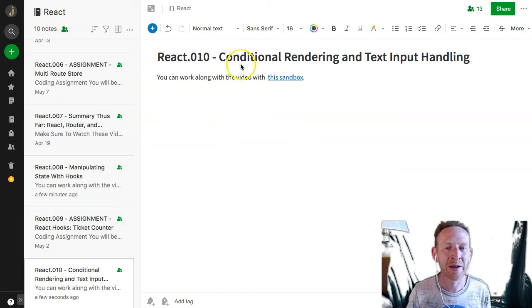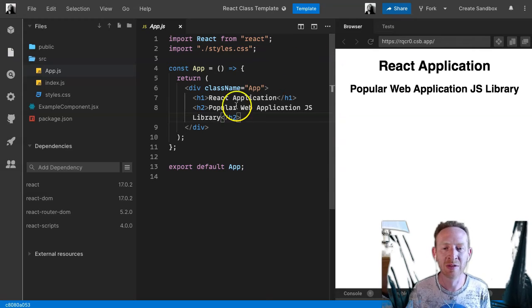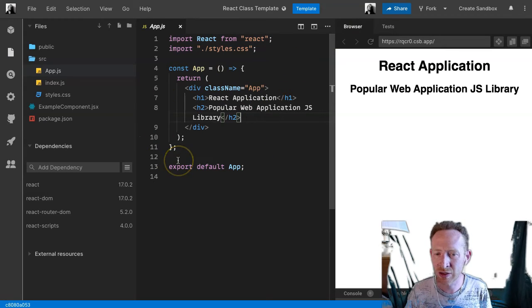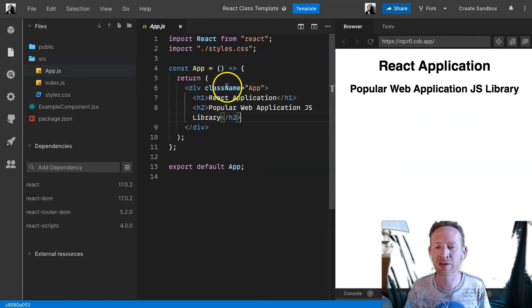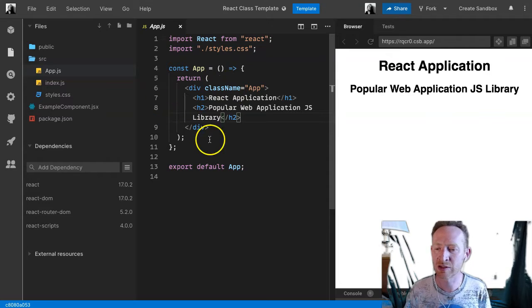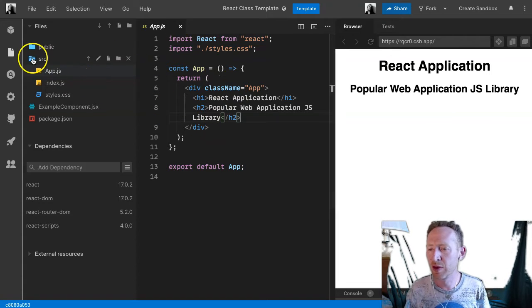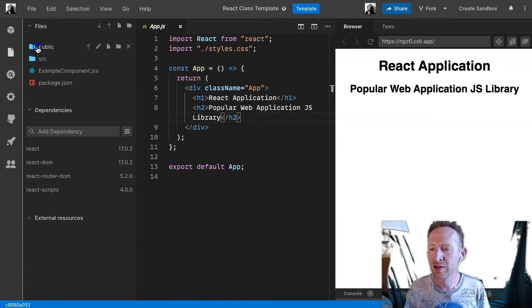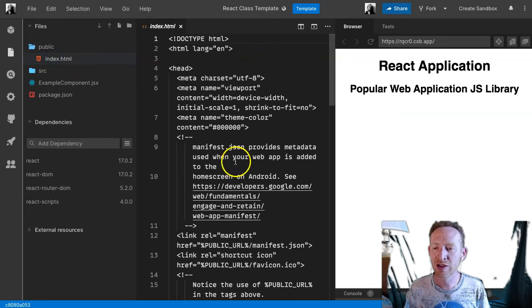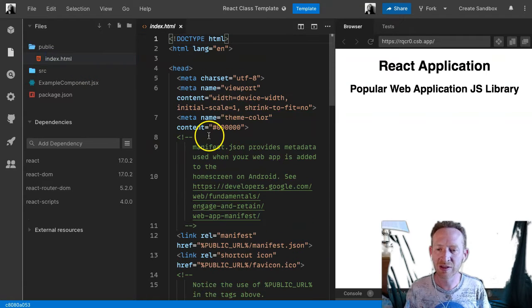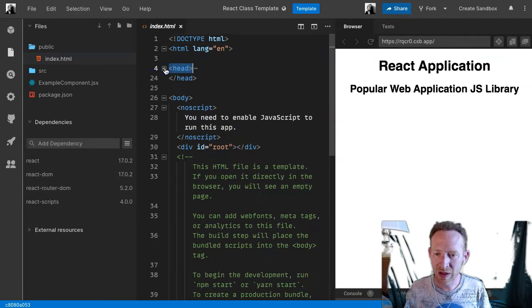So here we are in our Code Sandbox, and I can provide that with the YouTube video as well if you're following along and not part of the class and just want to check this out. So this is a basic React app. Basic structure inside of the main HTML.